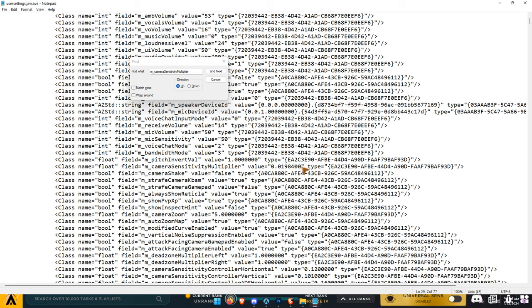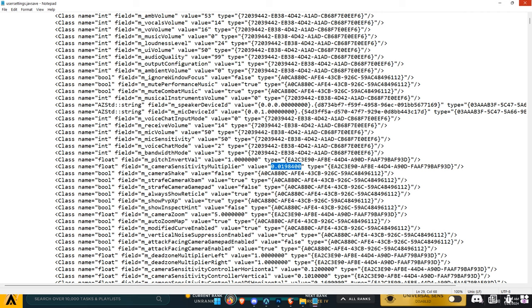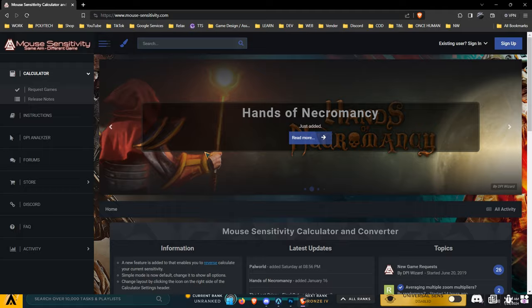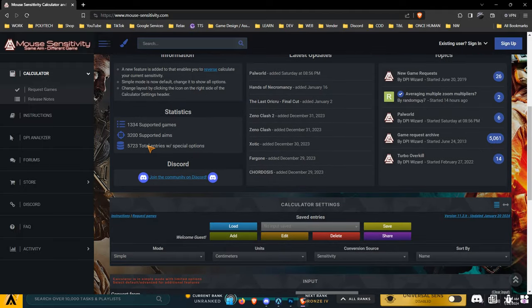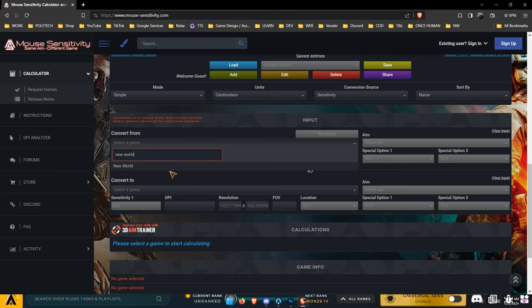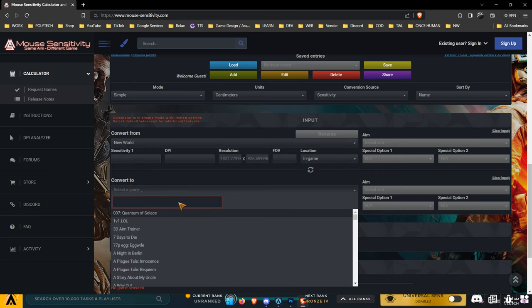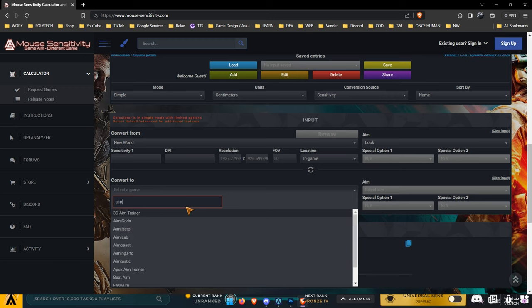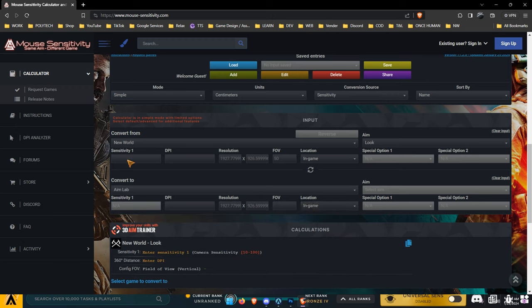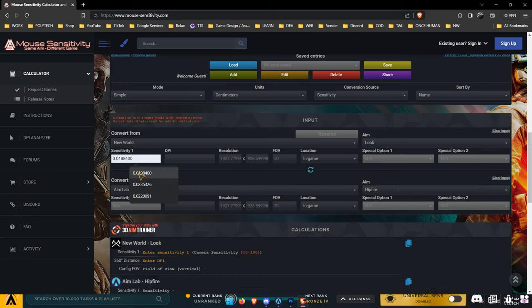So we're going to take this sensitivity value here, we're just going to Ctrl+C that. We can exit out of this. We don't need to save anything because we're not altering any of our keybinds. We're going to scroll down on mousesensitivity.com to where it says convert from, and we're going to hit New World. And then in convert to, we're going to hit Aim Lab. It's Aim Lab with a space, I think. Yeah, it is, my bad. So again, it actually remembers my clipboard. So that is my sensitivity.